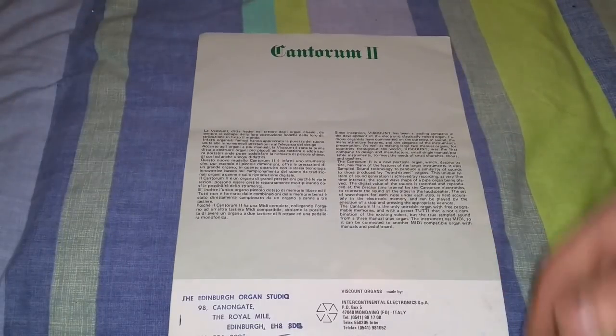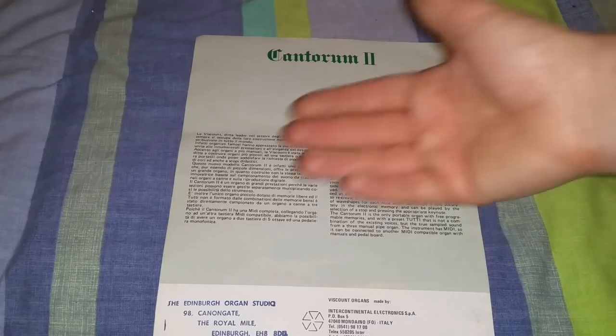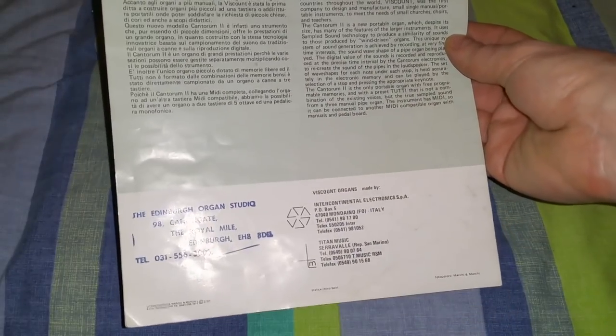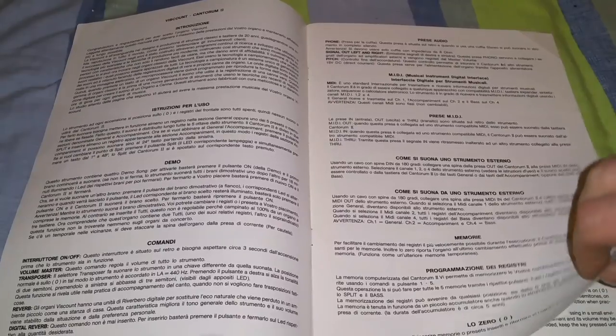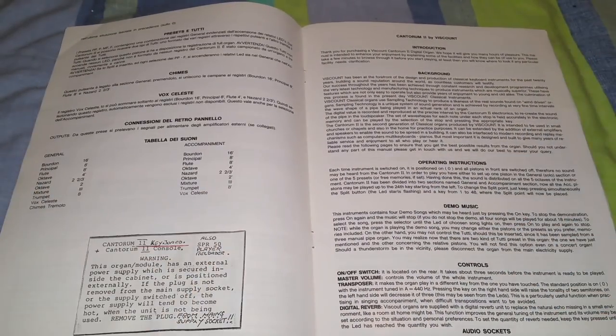On the back, it's just got information about who Viscount is, in Italian and English, and an address in Italy. The other one is the manual itself, which you can also see is quite thin. This is a very simple keyboard, so no need for big manuals with this one. There we go. Obviously, the first part's in Italian, as it's Italian, and the second is English.